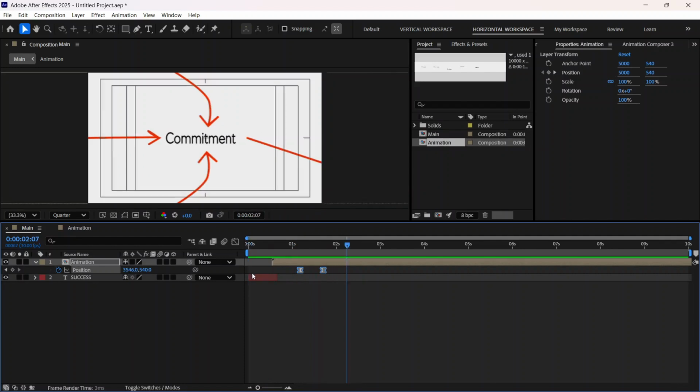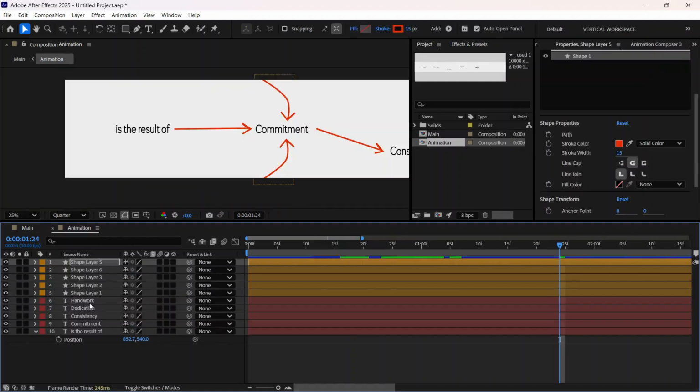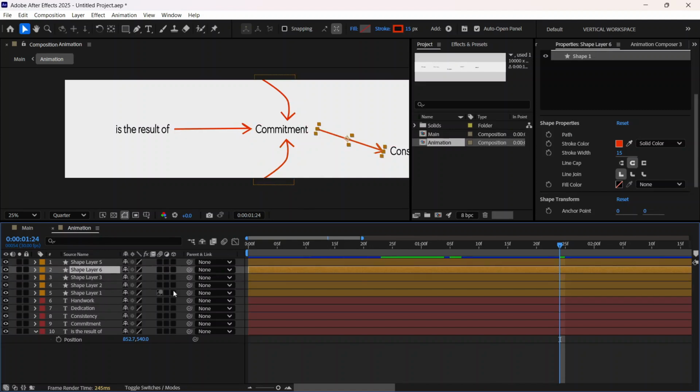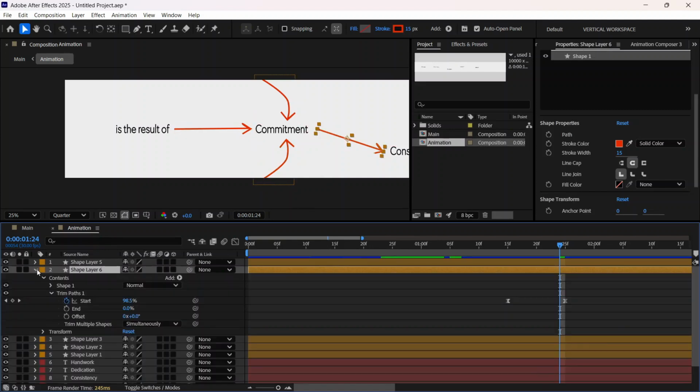I think we have to reduce the time this one comes in, so we are just going to go back to animation, second animation, that will be the third. This is our second arrow. Yes, we are going to go back to our keyframe. I think we are going to bring this back in a little.